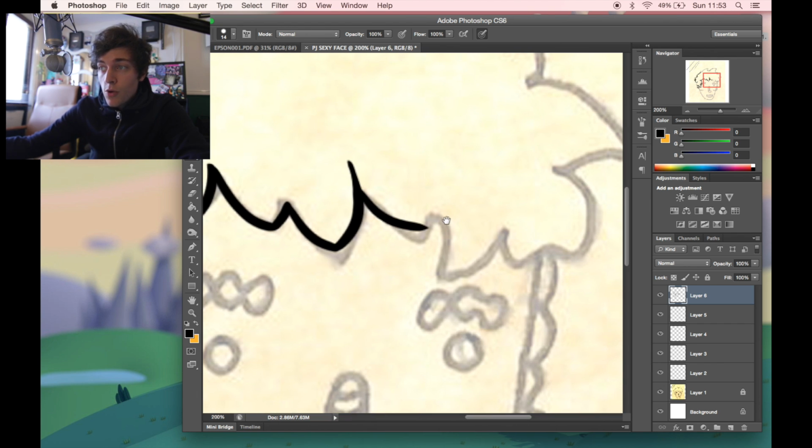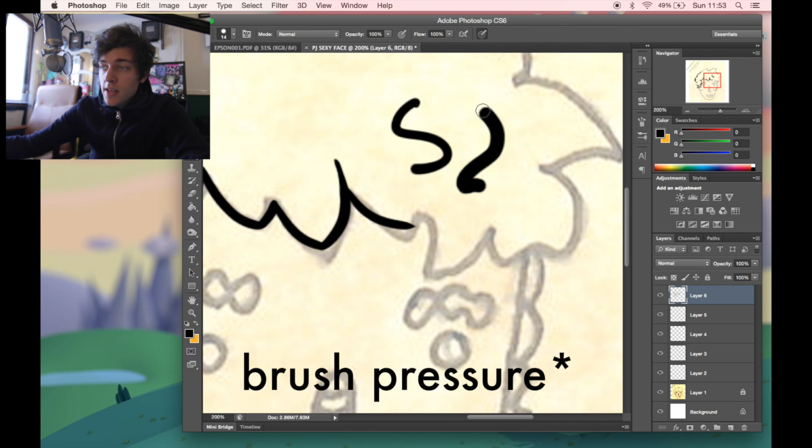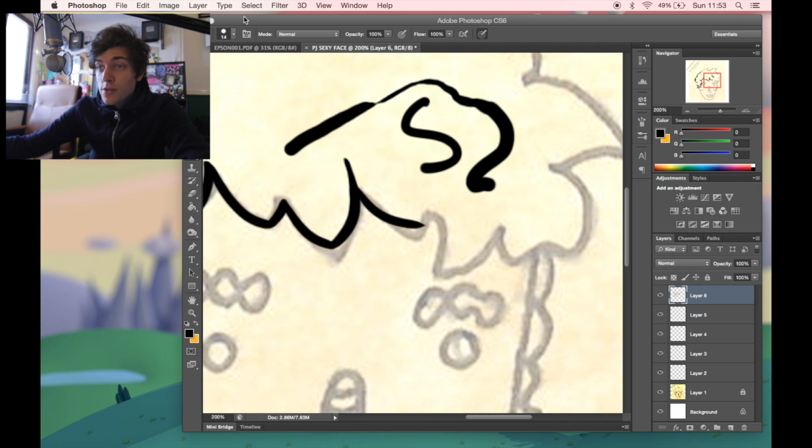Another thing I should say, if you're using a graphics tablet, you're going to want this up here switched on. This is essentially the brush hardness. Depending on how hard you push the brush, it depends on how hard the line you get. Does that make sense? Did I say that correctly? My Photoshop's crashed. This is great.